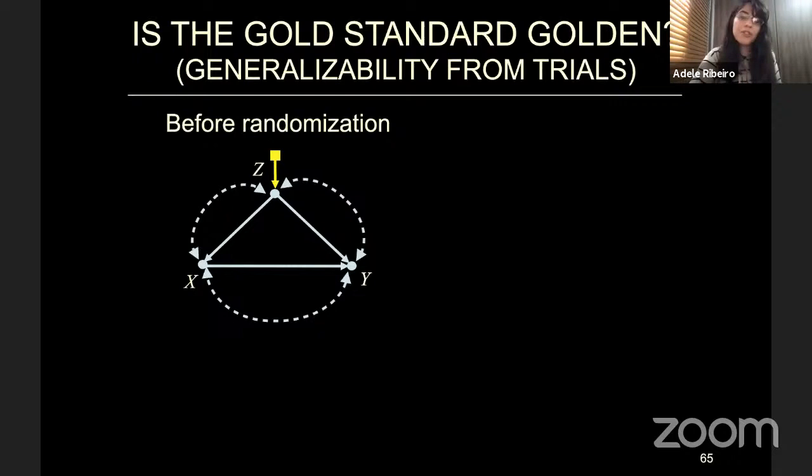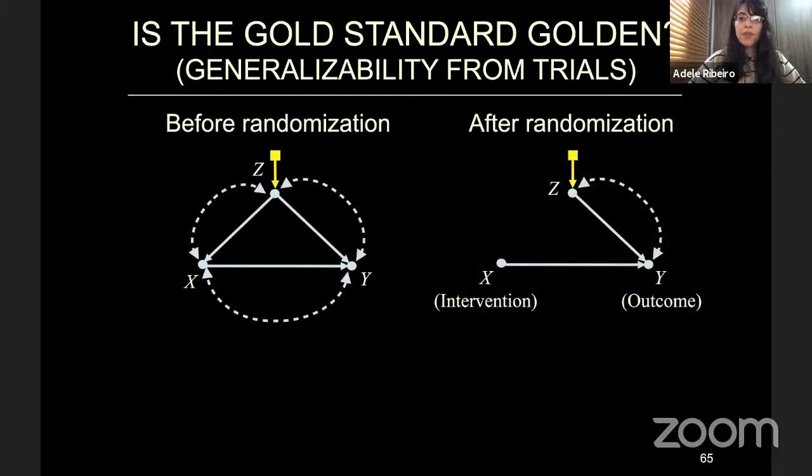And this is the simplest example that shows that this is not the case. Suppose that this is the diagram before randomization. So before the trial in the source population, this is the causal diagram describing the reality. So we have confounding between everything here, right? We have just three variables, but we believe that there are many other variables affecting X and Y and Z here. So this is the scenario under just three variables. If we do the randomization, we actually remove all the incoming arrows into X. Those are the confounding on the treatment variable here.